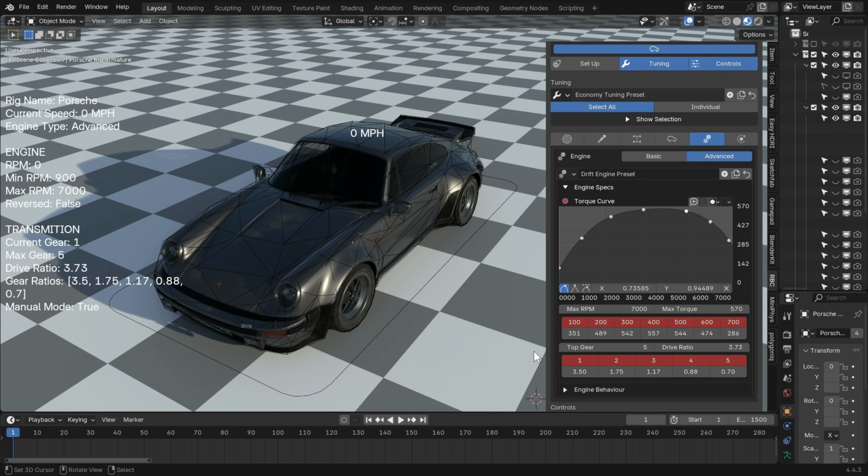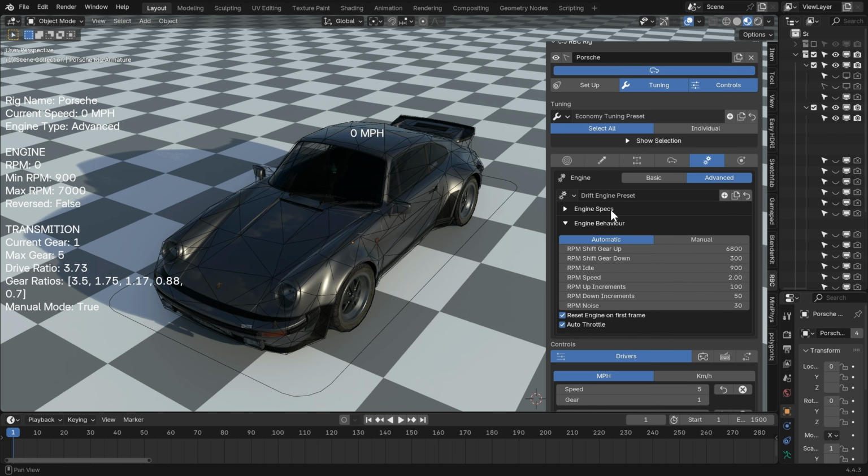A higher drive ratio provides more torque at the wheels but reduces the speed, while a lower ratio does the opposite. The gear ratios determine how the engine speed is converted to the wheel speed. Lower gears with higher numbers provide more torque for acceleration, while higher gears with lower numbers allow for higher top speeds. So if you really don't know, like I don't, just Google your engine parameters and then plug them in.